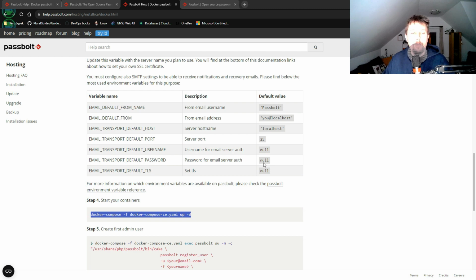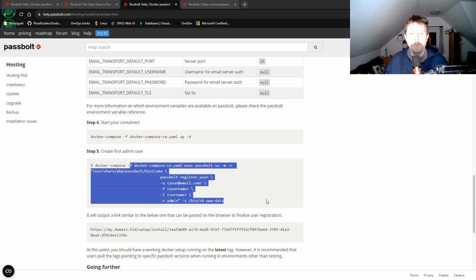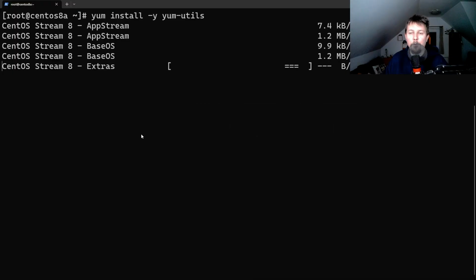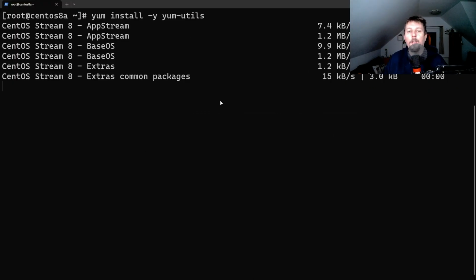Once we bring up the containers, we have to create the first user, which is able to complete the registration.